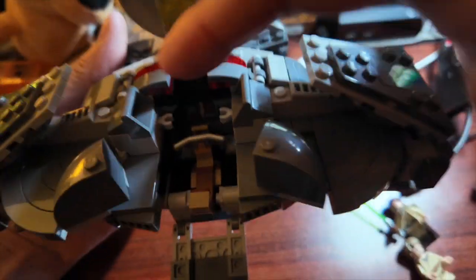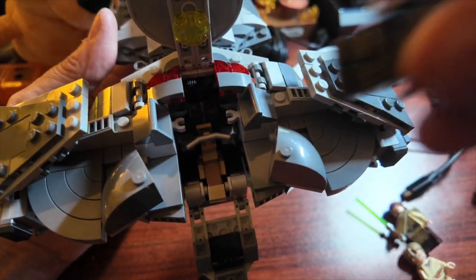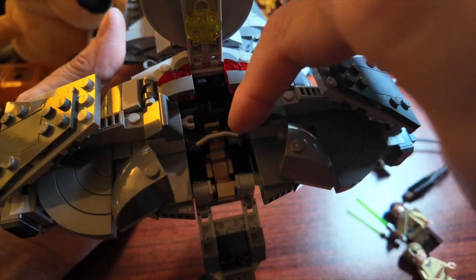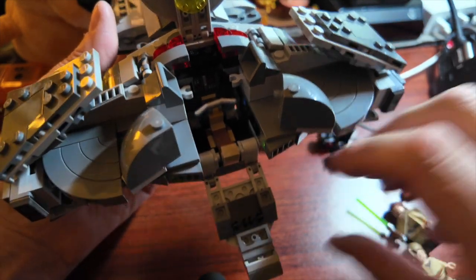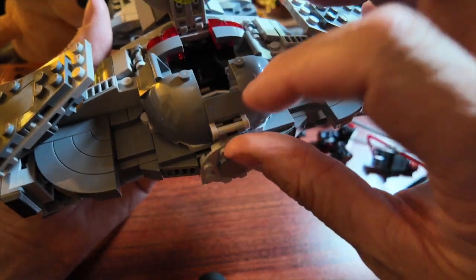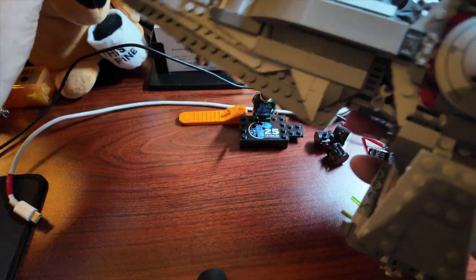Inside we've got some clips here so that you can mount Darth Maul. So basically Darth Maul can sit on the speeder and hold on, and then you can clip his lightsaber pieces onto here, so that you can have him in his ship, so he can fly straight into his ship and take off as the original really did.